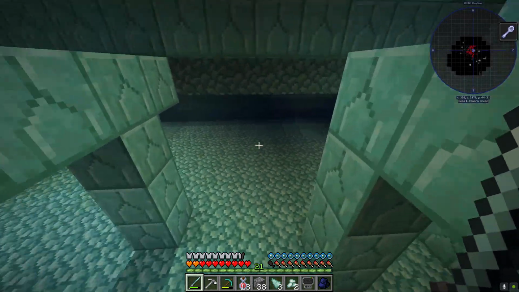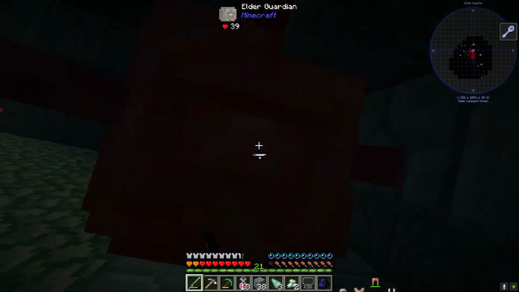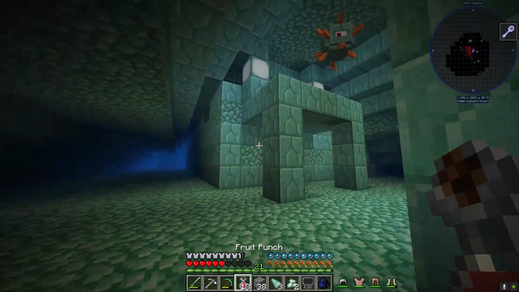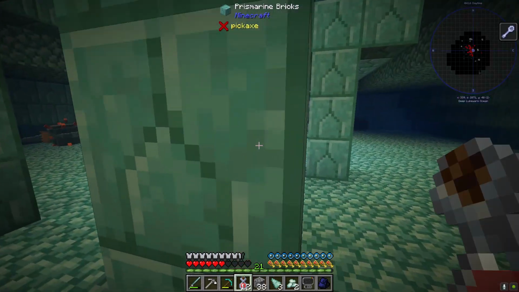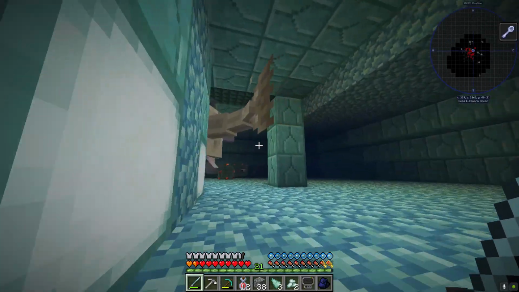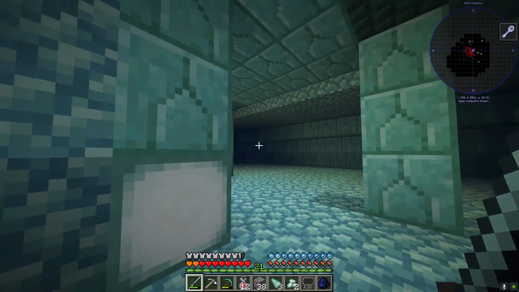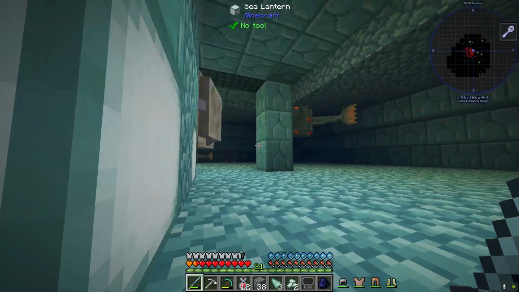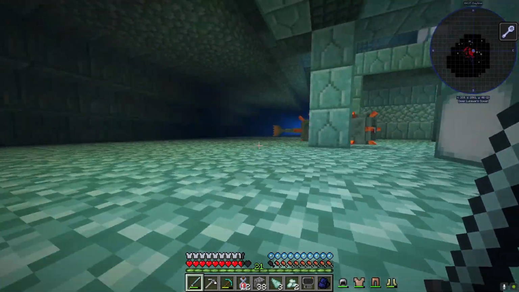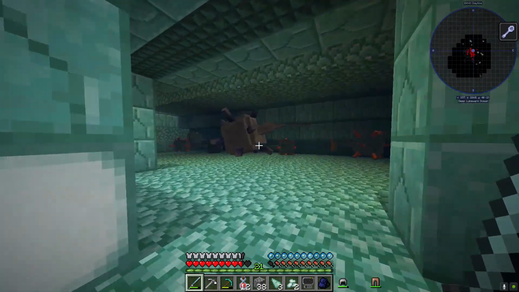Okay, here we go. This is what I'm looking for. God, there's a lot of guardians. Oh my gosh. This room right here could be bad news, because there's just so many of them. But as long as we can keep swimming around and breaking line of sight. Come here, you. Oh, that's gonna hurt a little bit. How's our armor doing? Our boots are taking a little bit of damage. I do kind of want to get unbreaking on these.